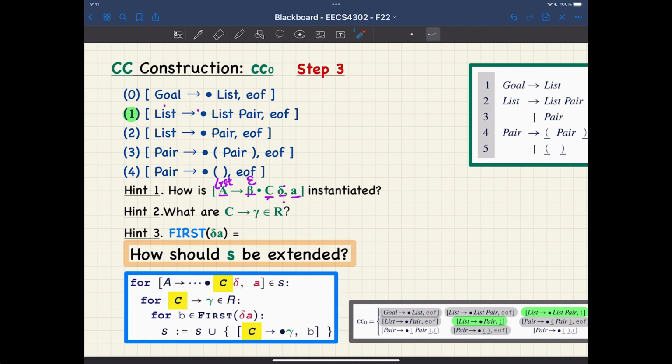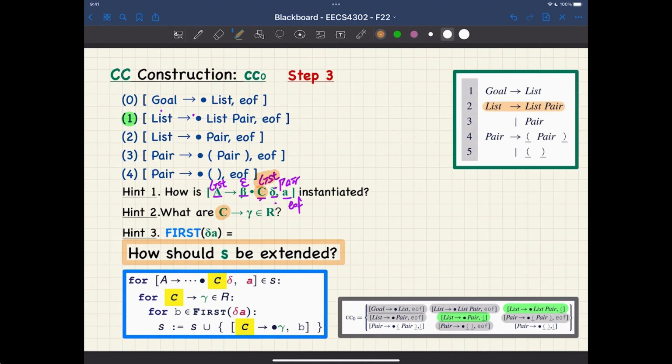What's C? List. I agree. What's delta? Pair. Yeah. And what's A? In a file? Also. All right, that's good. Okay. And now that we know what C is, simply just a list. So when we want to find out all the alternatives, we should really go for the list. Again, we're back to this rule.